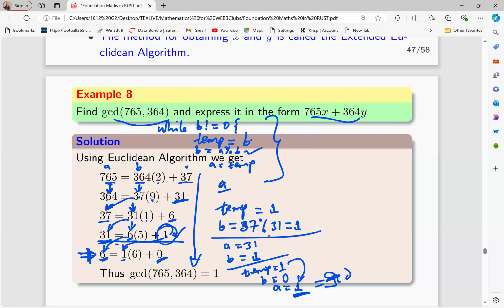Now, but that is not very important. What is very important is, what is B? Our B in this step is 1, so it becomes the temp for the next step. Then B now becomes A divided by B, the remainder, which is 0. So this is 0. What about A? A now becomes what was in the temp. And our temp, what was there was 1. So that 1 is the GCD.